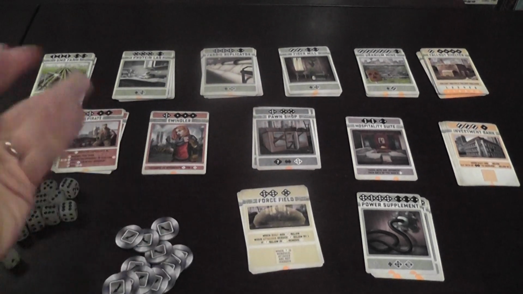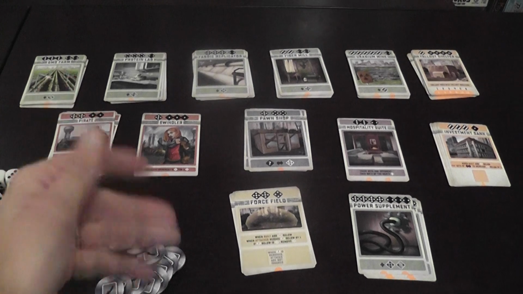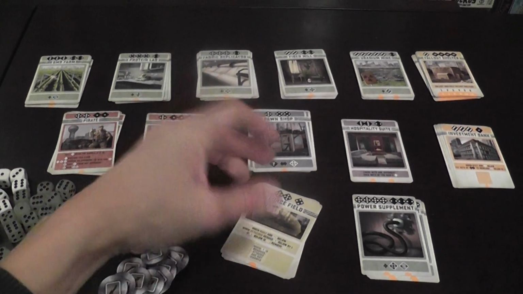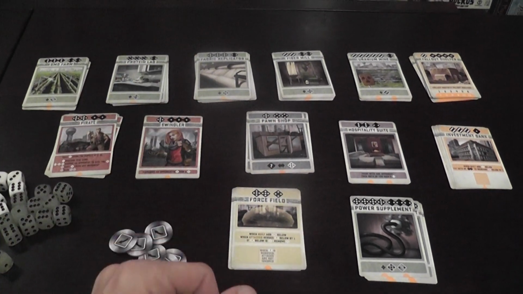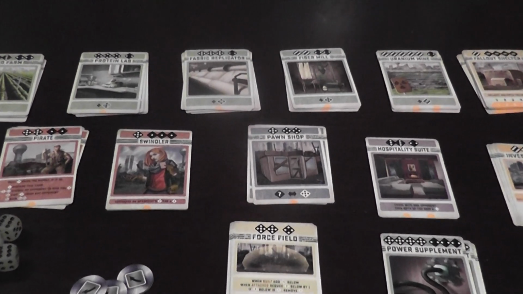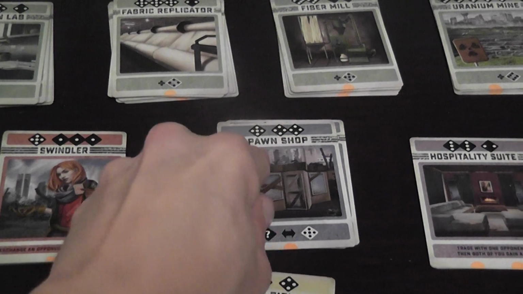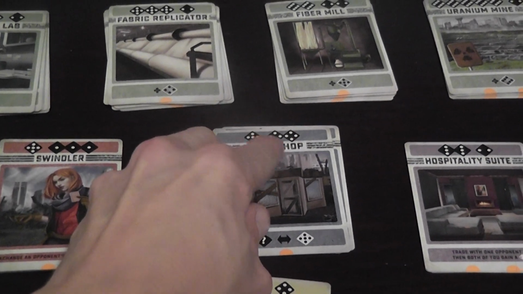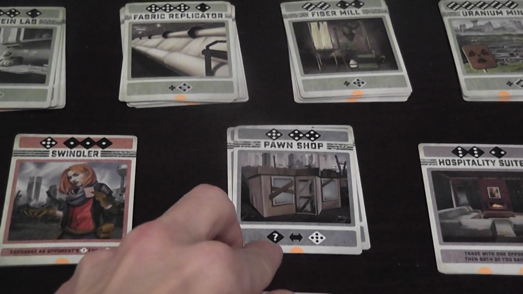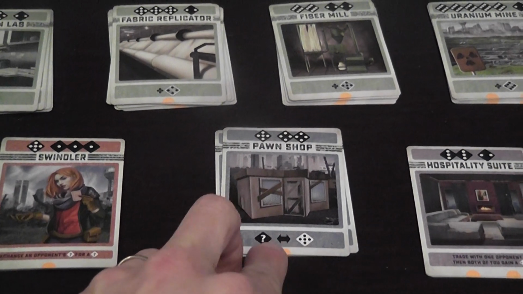So each round you will roll dice, you will try to acquire a card, and then you will use the cards that you have. You tap them in your play area to indicate that you use them, and then you do what the card allows you to do. Those cards have printed on top the cost to acquire that card. For example, to acquire the pawn shop, I need to spend a 5 and a 2 force. And at the bottom, you have what the card lets you do. For example, I can exchange any die for a 5 or a 5 for any die.